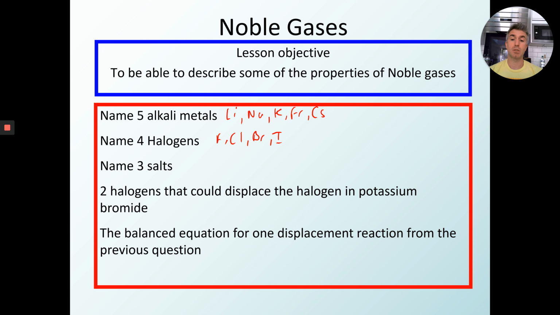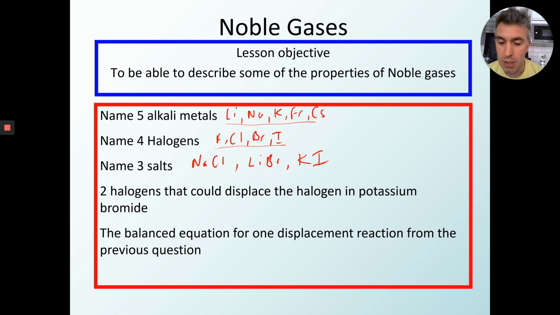Check. 3 salts. Salt is when you take a metal and a non-metal. Hint, I was asking for you to take an alkali metal and a halogen and put them together. So table salt, for example, is NaCl. But you could do any alkali metal and any halogen. So we can have lithium bromide, we could have potassium iodide, or any other combination. One of those metals, followed by one of these halogens. Nice. And you just need 1 on 1. It's a 1-on-1 ratio.